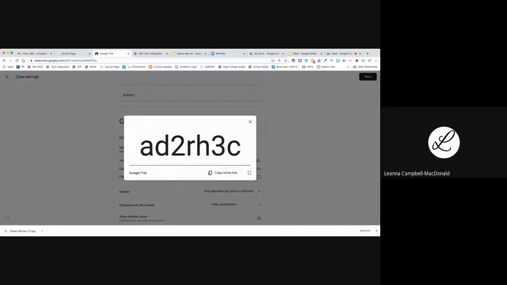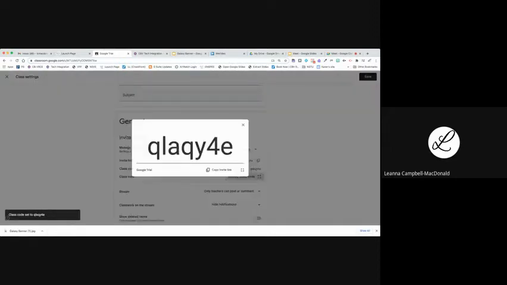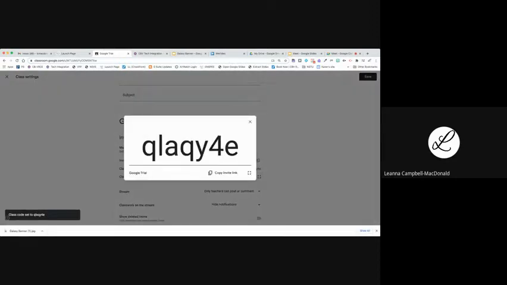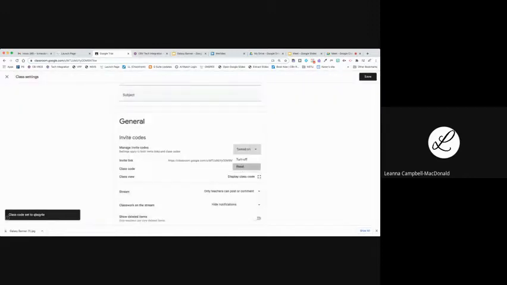No bad numbers or letters in it, no bad words in it. So if you have one that has ones or zeros and O's and L's, those are kind of hard to deal with. So you can reset your class code before your students start. So you can see mine changed. So this one, I don't know if that's an L or a 1, so it's probably not a good one. So you can play with that and reset them to do whichever one you want and display it on the board.